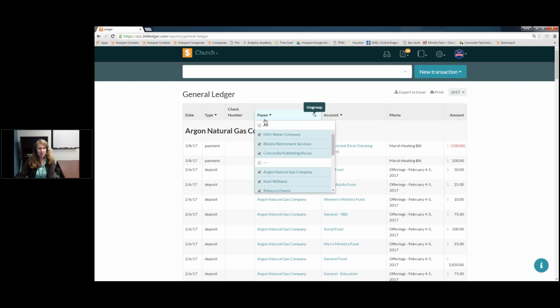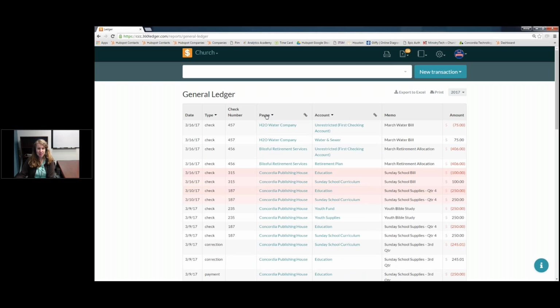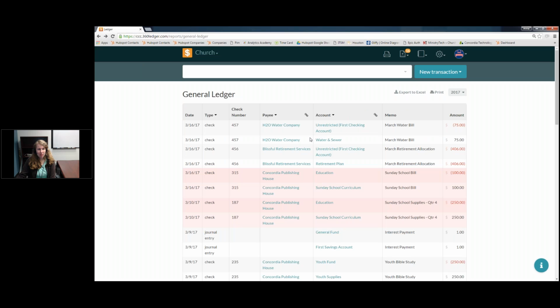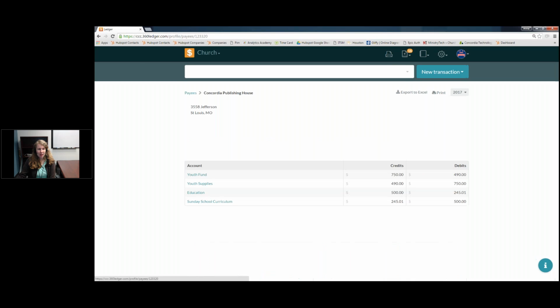One more thing you can do that kind of relates to this payee column is from the general ledger report, you can group payees by whatever the payee is. So you can report on maybe you just wanted to see all your water bills for the past year. You could do that by simply clicking on the payee's name from your general ledger report, and you can see this works on any of your payees. And then from this view, you can see any details you've entered about them. These details, again, are recorded up here in your settings and your payees, which I can get to in just a second.